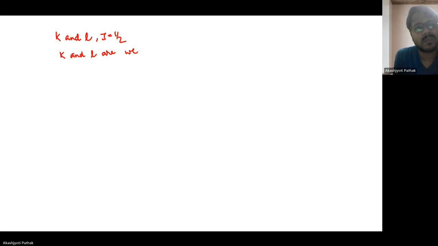I'll just discuss this in a little bit more detail. In this J resolved spectroscopy experiment, consider a weakly coupled two spin system, one spin is K and another spin is L, and both have I equal to half, and these are weakly coupled. This is a weakly coupled two spin system.